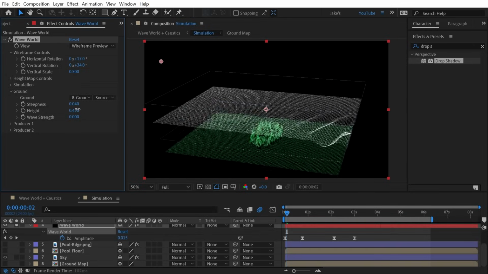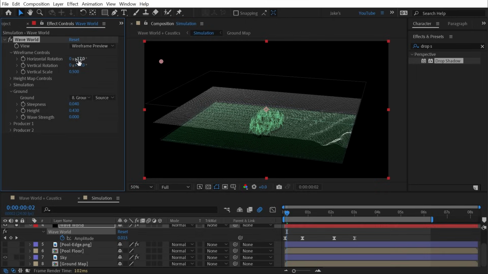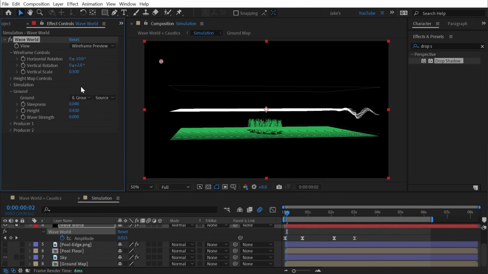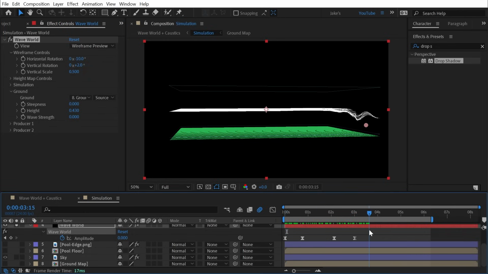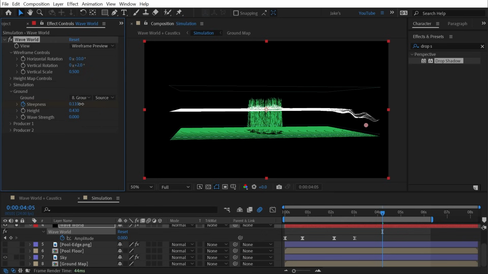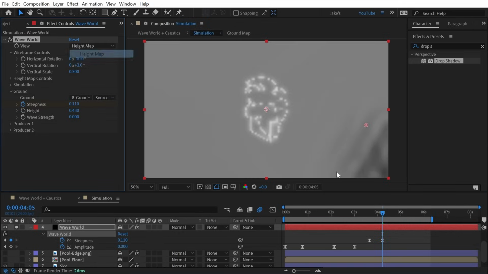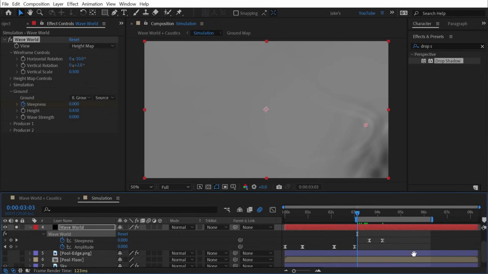So I'll turn that steepness down low and I'll bring my ground up pretty high so that it's much closer to the surface of the water. And I'm gonna turn the steepness all the way down to 0. And then I'll go forward in our simulation after my logo stopped moving, and I'm going to keyframe the steepness from 0 up until a point where it's poking through the surface of that water. Press U to bring up those keyframes and just ease them. And then switch back to my height map and play that portion back.